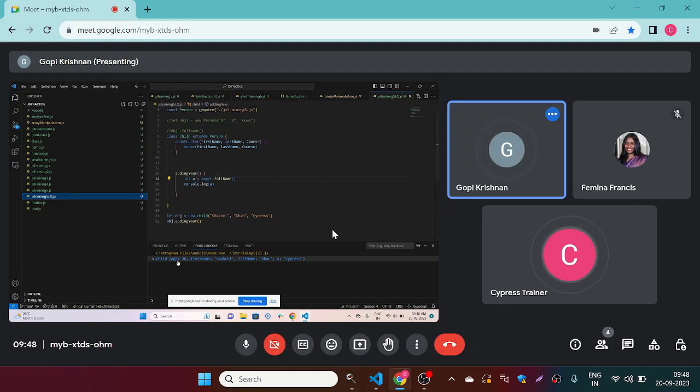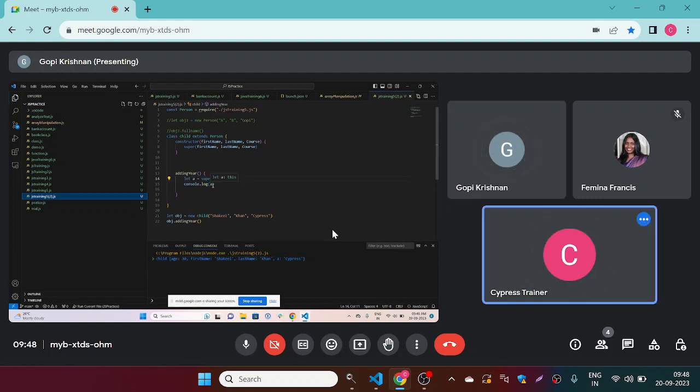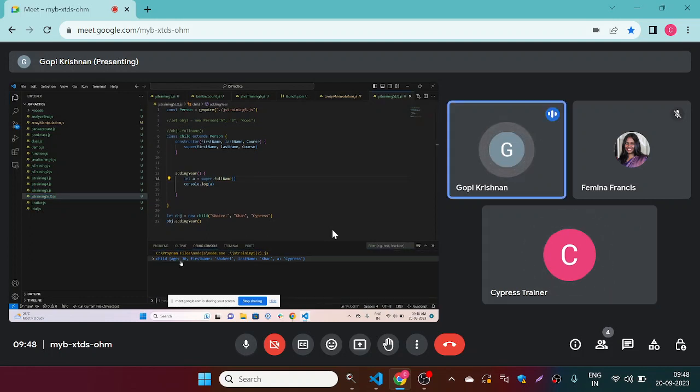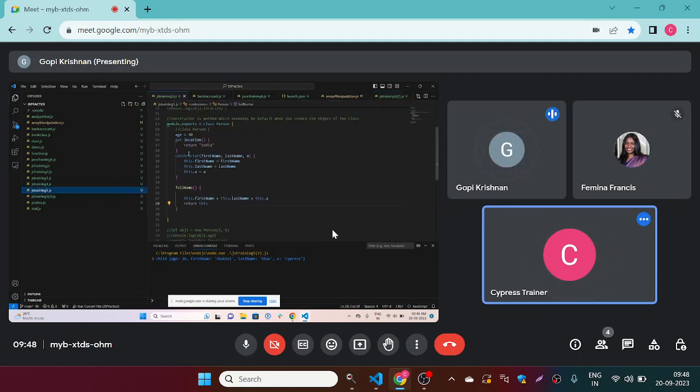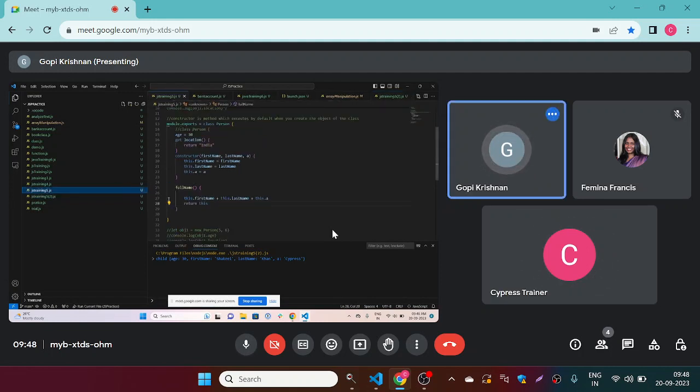Oh, see, age 30. Now it's age 30, first name, last name. All the values you can see. Now you can put the year also. Can you put year 2023? Now it's giving every property. We don't need age. It's accessing all the properties, correct? We only needed this one.